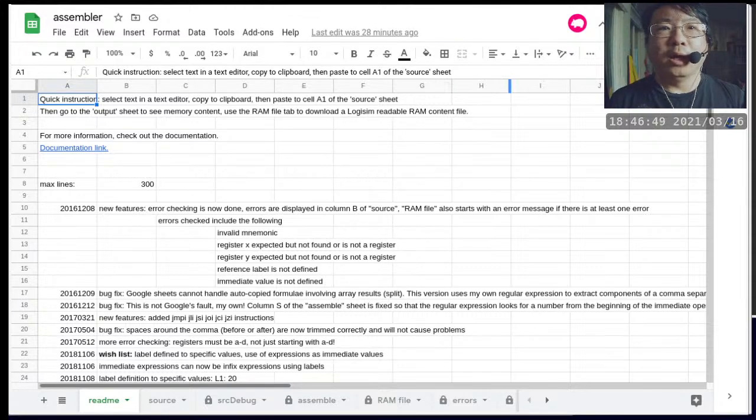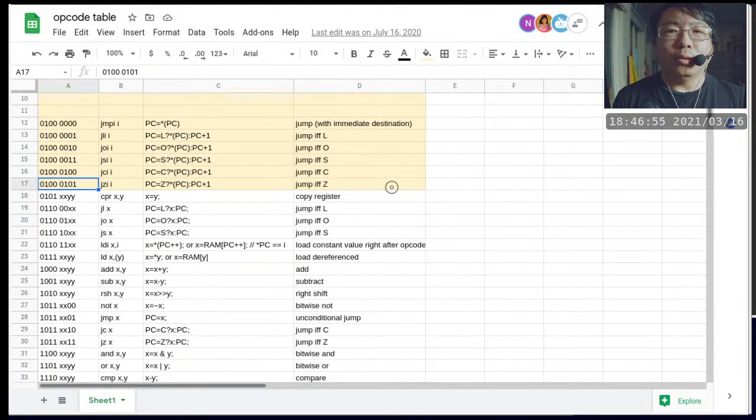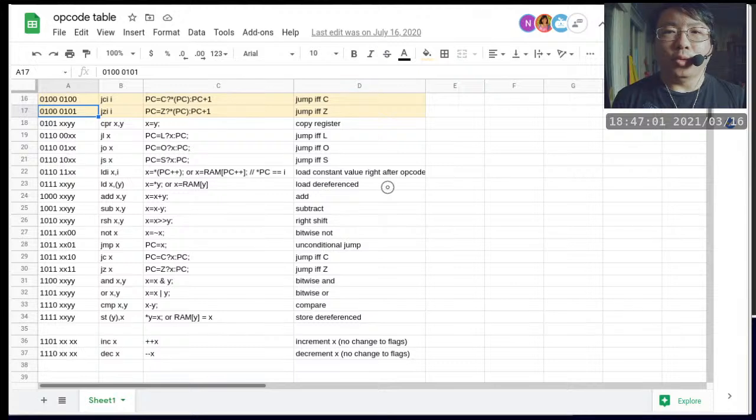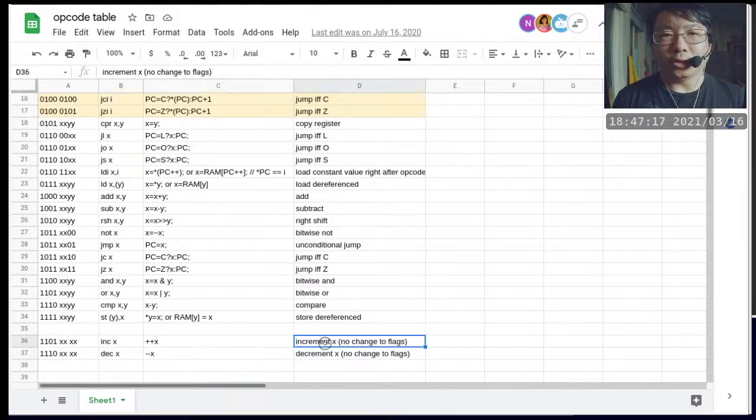On the other hand, I expect people to know how to figure out how these instructions work. If I point to a particular operation, like increment, how we increment a particular register, which is really just plus x, or decrement, which is minus x, this one does not update the flag register.